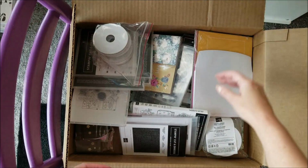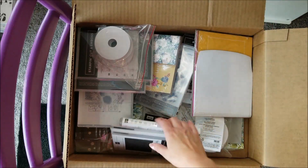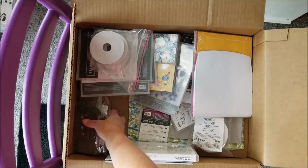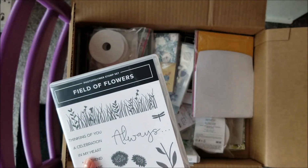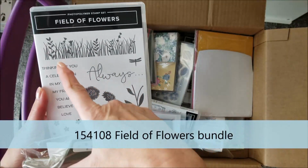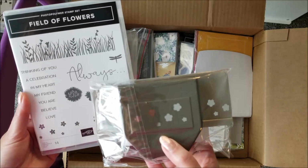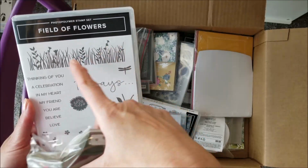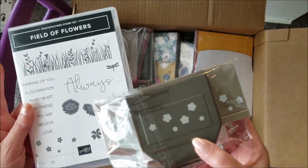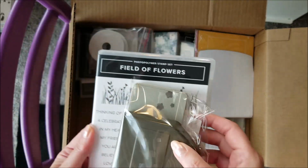And let's see, I saw my cardstock was shipping later. I did buy full packs of my cardstock. So I bought a couple of bundles, and this is one of them. This is the Field of Flowers bundle. It's just a stamp set, and this long one you can put across a card and then stamp out flowers to put on it. But it looks like you can also do it as a border because it's got these here to line up. So such a cool bundle.